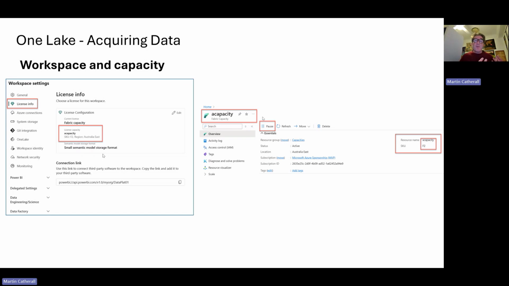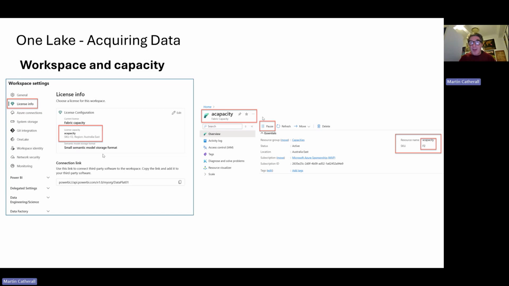And even if we've got the capacity working and we pull data in and the data is now at rest on our lakehouse or our warehouse or whatever it is, if our capacity is paused, because we can pause capacities, obviously maybe to save cost or maybe we don't need it at a certain time, when we pause the capacity, we can't get to the data.